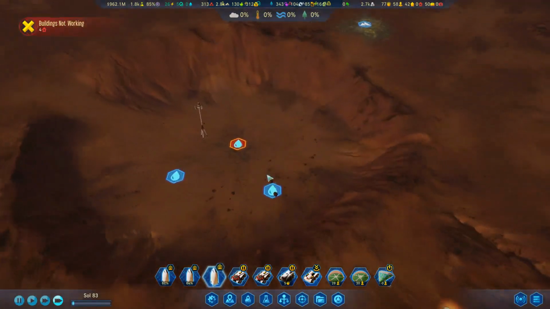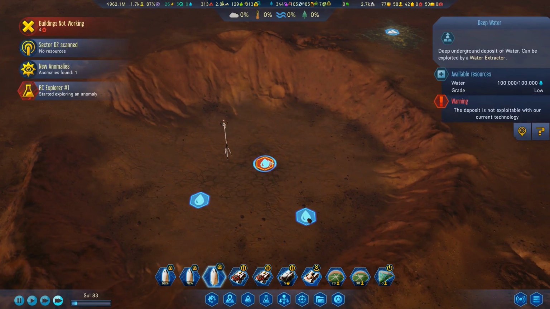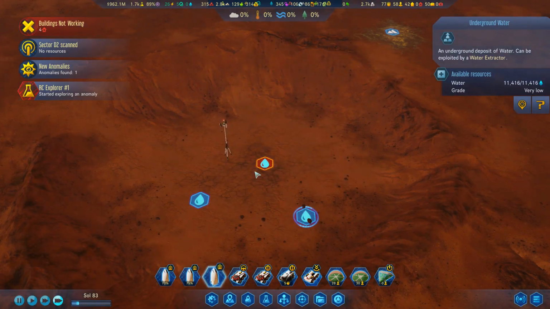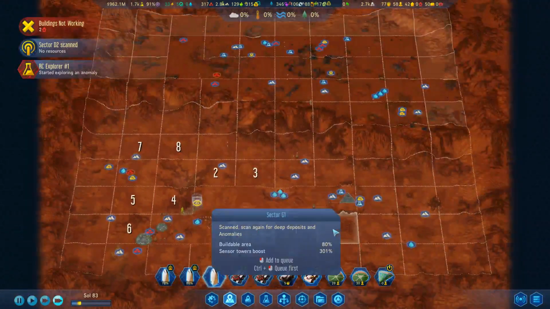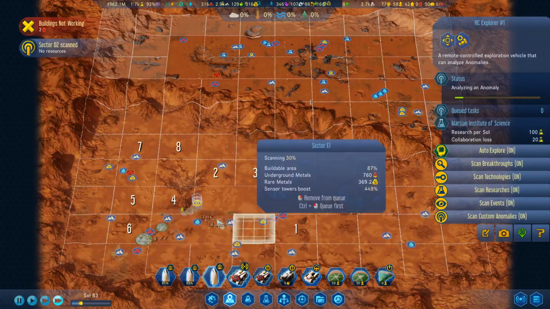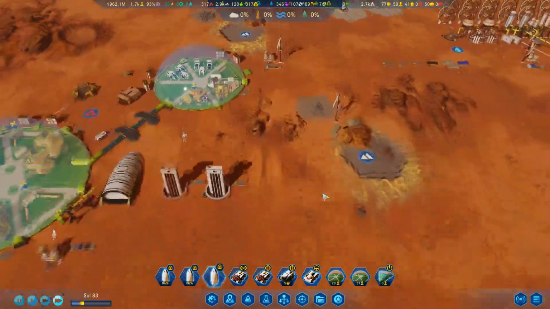Over here is absolutely incredible. We've got so much water, so we've got 13 in that one, 11 in that one. They're both low deposits. But then we have this one. This is also a low, but it's got 100,000 water in it. So in this section alone, we've got 124,000, 125 nearly. New anomaly. So the rover's going off to do that, which is wonderful. What is that one? That's a scan event one, so that's perfectly fine. We just need to get more breakthroughs, if I'm honest.